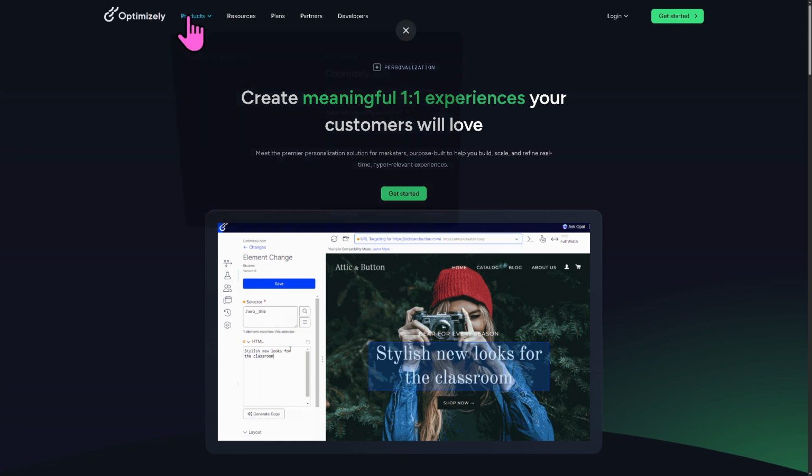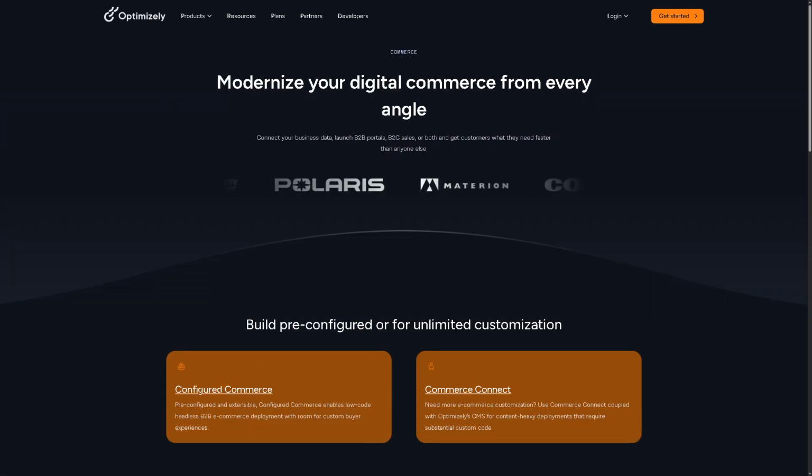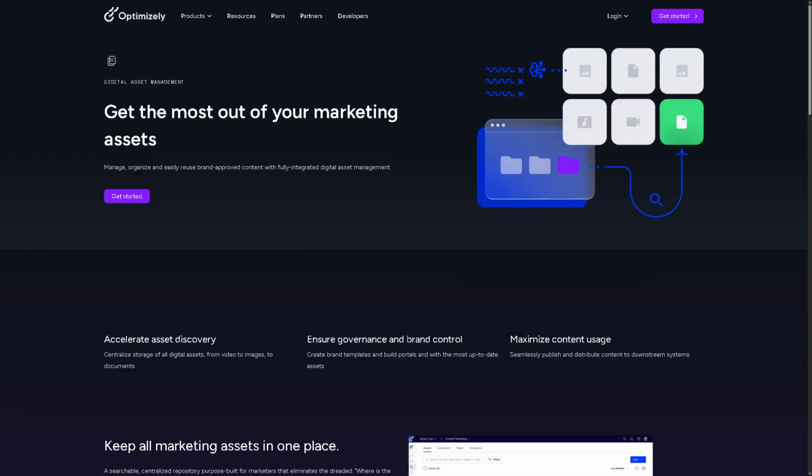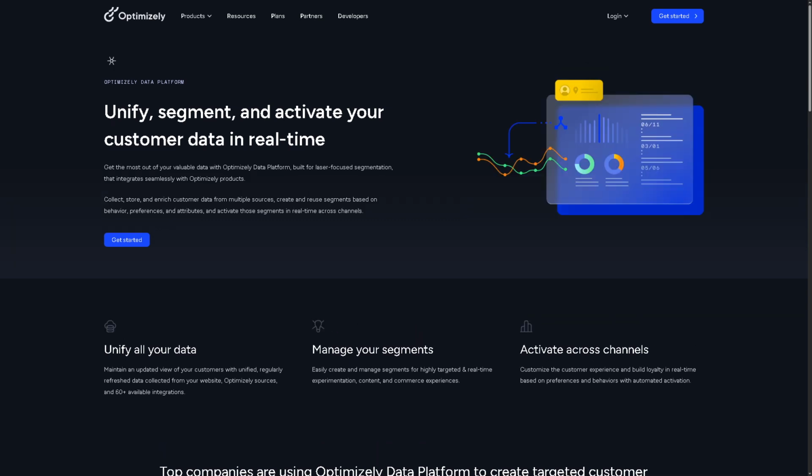Okay, now, of course, let's not forget the commerce side of Optimizely, supporting B2C and B2B e-commerce experiences so that you can manage product catalogs, pricing, orders, promotions, and customer accounts, all while integrating with a CMS and personalization tools to deliver seamless shopping experiences. Now, how about the DAM, or Digital Asset Management. DAM is going to be your central hub for storing and organizing images, videos, logos, PDFs, and a lot more. It ensures your team are always using the latest version of files, making search easy, and helps maintain brand consistency across platforms. Let's not forget the data platform. With a data platform, you can collect, unify, and activate customer data across systems, because the data platform fuels experiments and analytics with rich insights, letting you make smarter decisions based on user behavior.